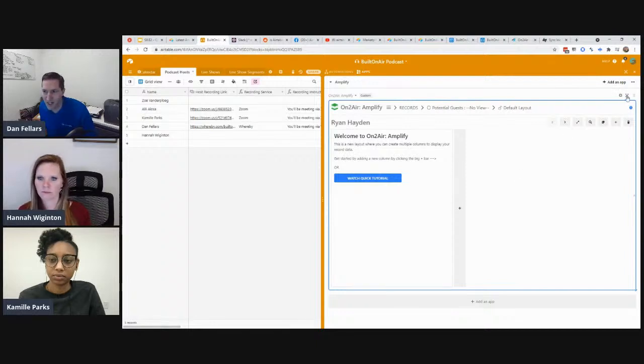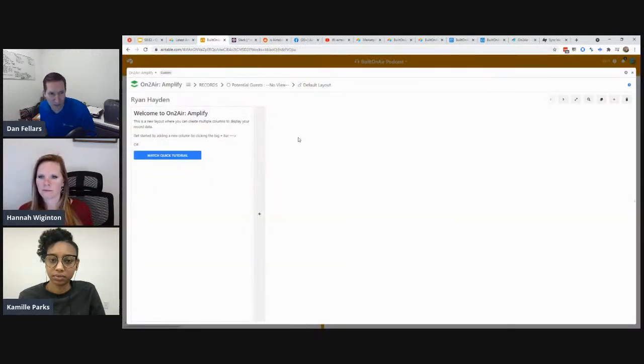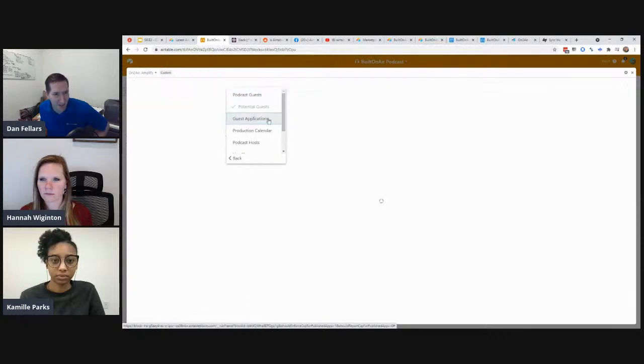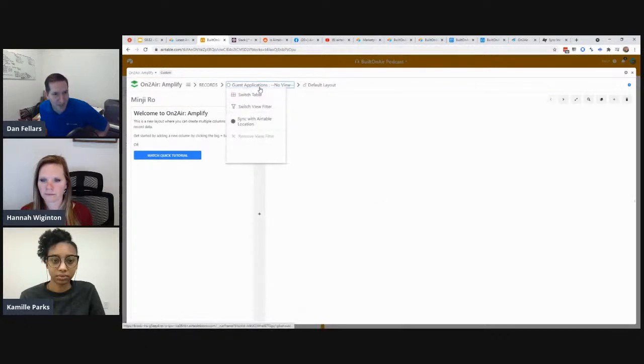Why this is great is now I can go into full screen mode and use the application to navigate the entire base. And this actually has become kind of my default way of interacting with the base, where if I'm dealing on a per record basis, I just open up this app and interact with it, and no longer need to go back and forth, and I can see everything I want to see all through navigating within here. So that's what the sync is.